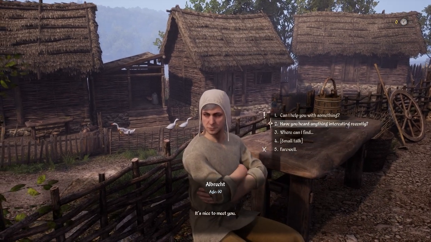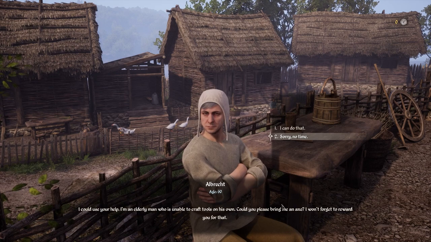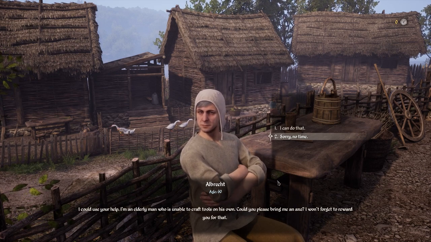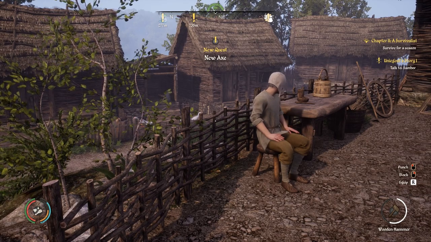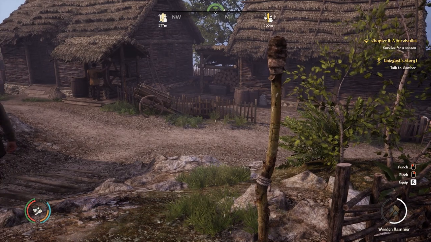It's nice to meet you. Okay. Can I help you with something? They bring me an axe. Okay, what do we need for an axe? So I don't know if we need a specific type of axe.